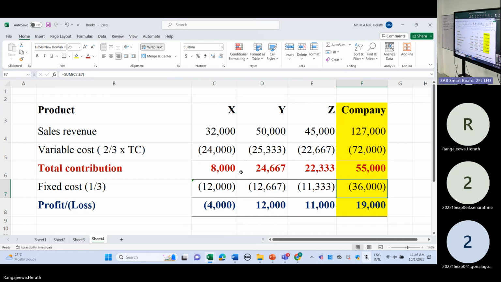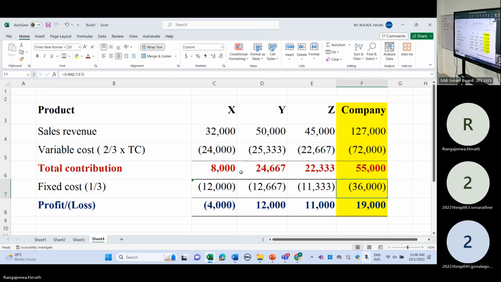And if you drop the product, you are saving fixed cost, 50% of which is 6,000. So the cost saving that you are giving up by continuing the product is 6,000. Fixed cost you can save 6,000. But if you continue the product, you can have this additional contribution of 8,000. Still, continuing will give you an additional 2,000.